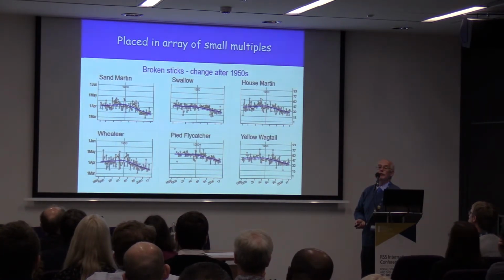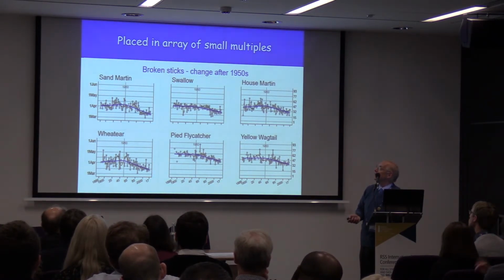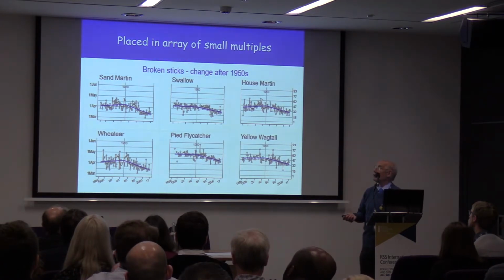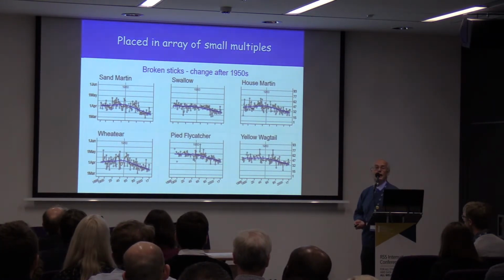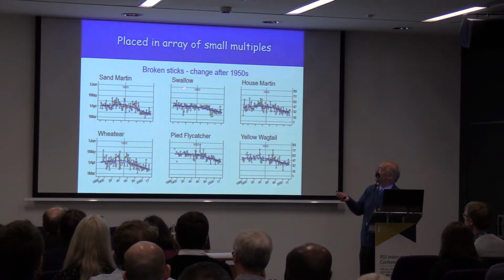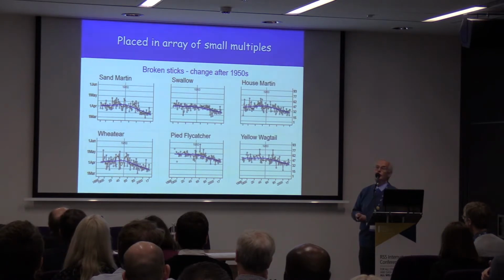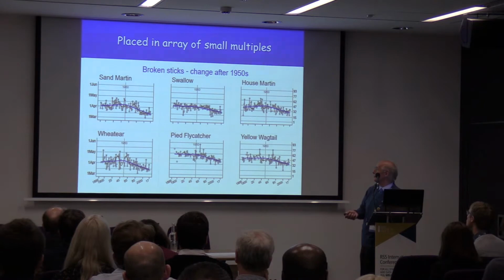And I drew a number of those graphs and put them into small multiples in an array, and it was interesting that what came out of the analysis, for any birdwatchers here, is that the 3 hirundines, 2 martins and a swallow, all came out as having the same most effective model. There's a breakpoint in 1950, which was chosen by me. It's not an optimal breakpoint, so it's not exactly the same for each species, but it more or less works.